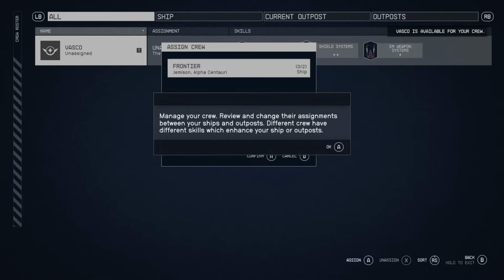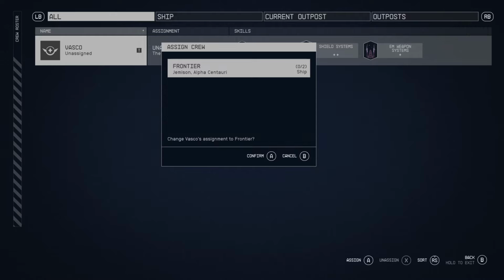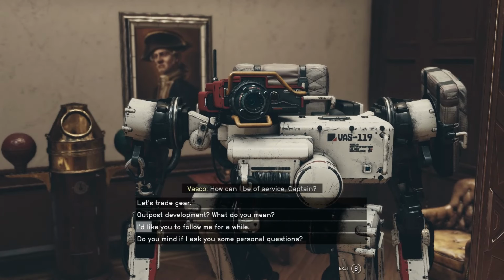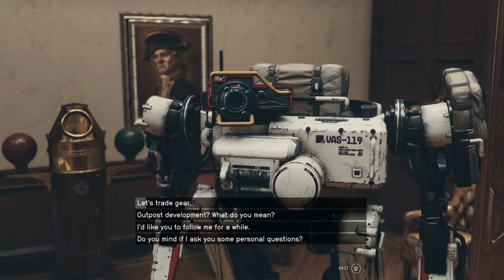Cool. And then you can set different companions to different places. So we got two spots for the frontier. So we'll set Vasco there. Okay, I think we're going to run through this dialogue.